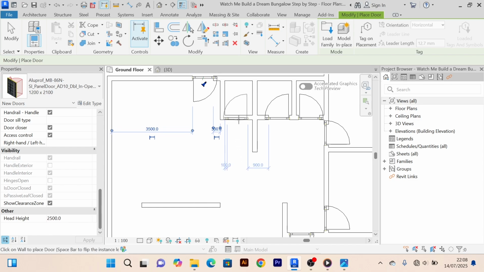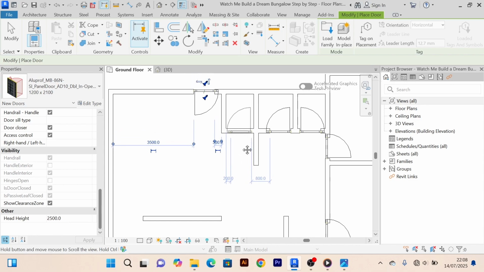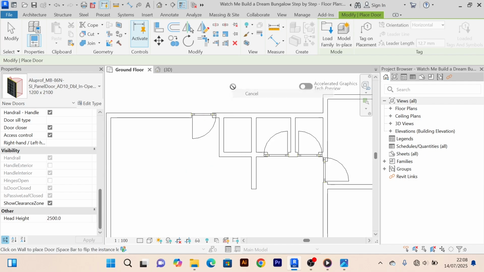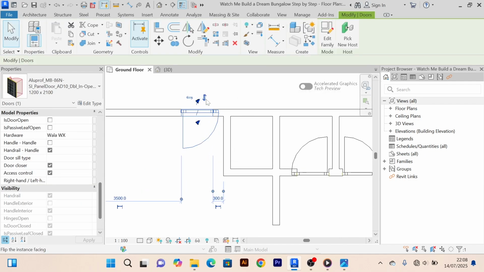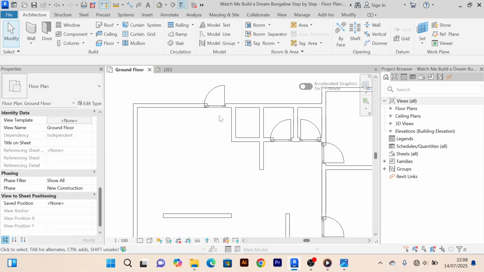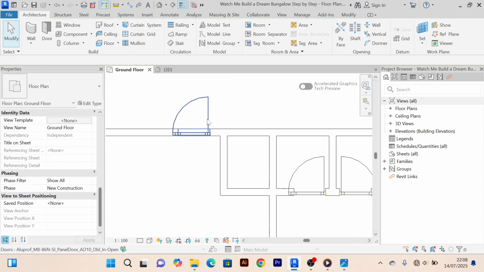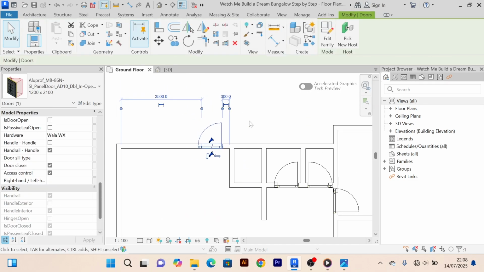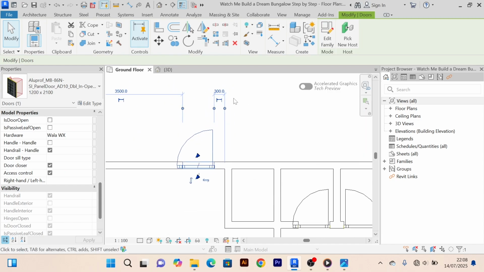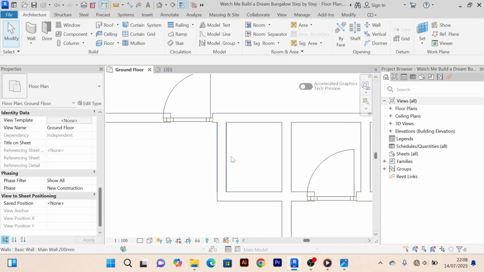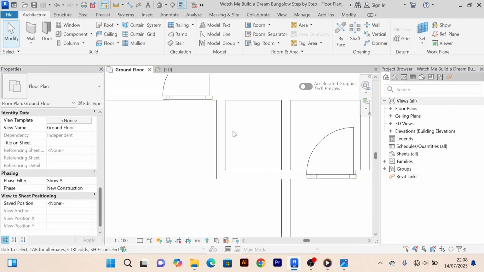And then there's this one here. I think I'll just leave this place open. Let me first flip this door to open like this, so that someone from outside can open it from outside, because it is an exterior door and we're going to bring it 100 millimeters closer to the wall here.